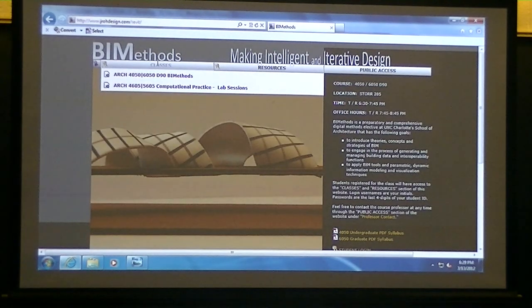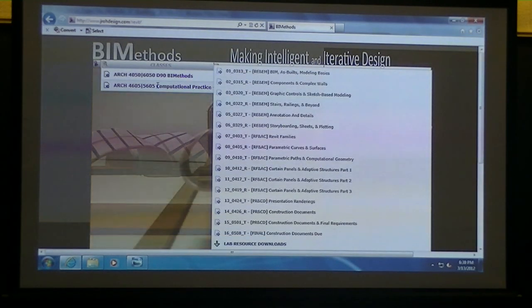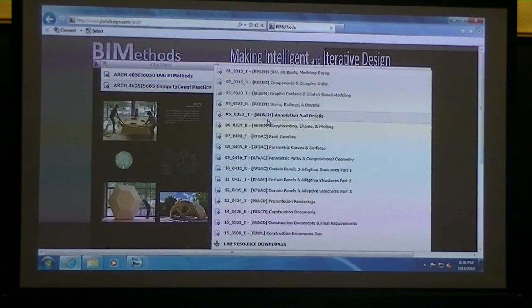Before we get started, you might have noticed a few changes on the class website. One of them is I lumped in computational practice onto the class website as well, because I'm teaching some of the labs in the morning. Those lab sessions will be posted here, so you actually have access to those labs as well, just in case you want some extra things to do.